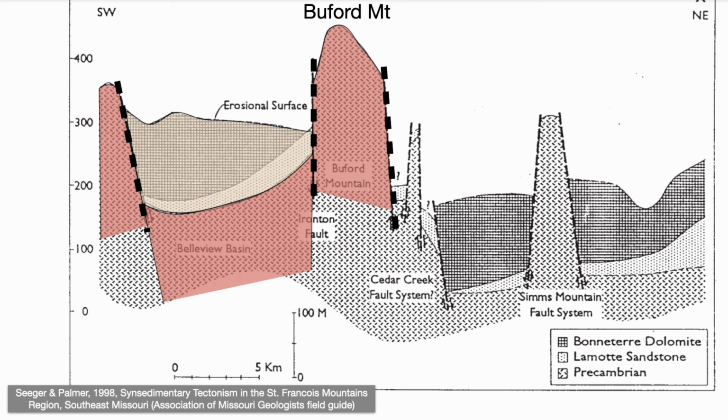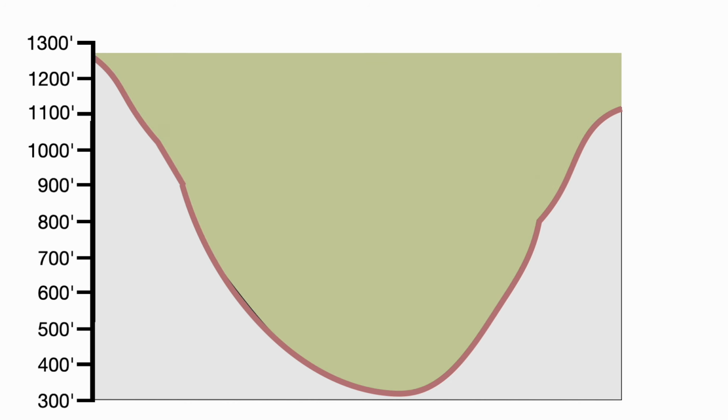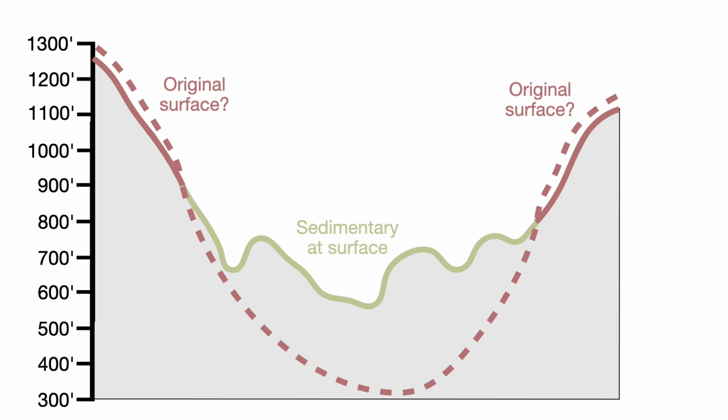Fault-derived erosion is also one suggested explanation for the origin of at least some of those basal conglomerates, but we're not going to pursue that further here. This ancient landscape, with its 1,000 feet or so of vertical relief, was eventually entirely buried by sedimentary rocks, before being re-exposed by much later erosion. Modern igneous hillsides don't necessarily preserve the exact paleotopography, since recent erosion has continued to reshape them, but there's clearly an influence on the modern landscape.